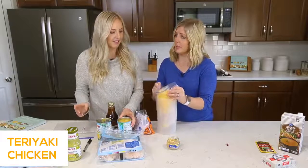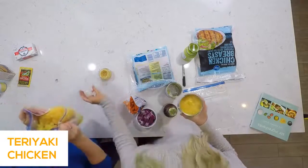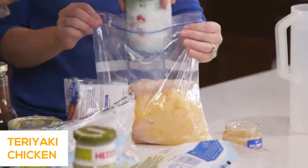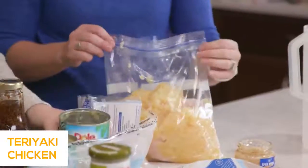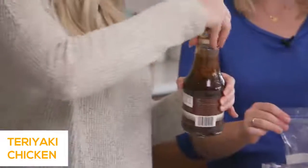So this pitcher is kind of tall and skinny. Yeah. So in a second, we'll probably pull it out now, just to make everything fit nicely. Now we have more room. If you're by yourself trying to make these freezer meals, this is a great option. Or if you have 2 people, some can hold it back. Yeah. All right. Okay, then 1 cup of teriyaki sauce.